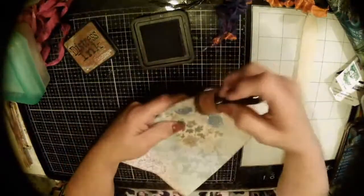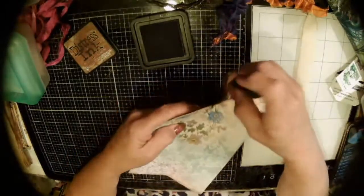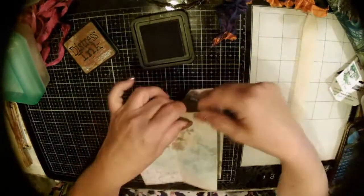All right. So that's all inked. Let's do the back. And then this way, it's pretty on the back. And you can choose to decorate all of it. But, like, honestly, look at this paper. Seriously, all I really have to do is put a topper on this, and I'm done. You know, I mean, this paper just sings. It just does all the work for me.